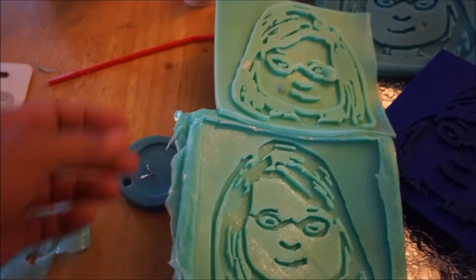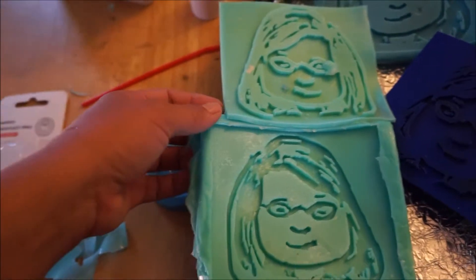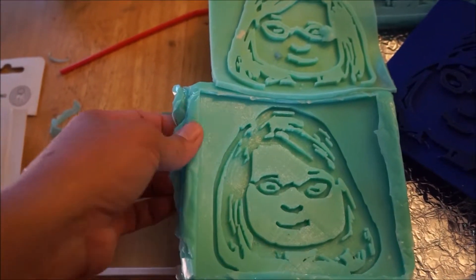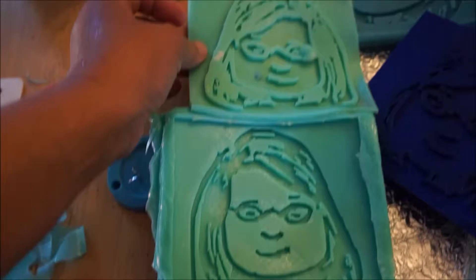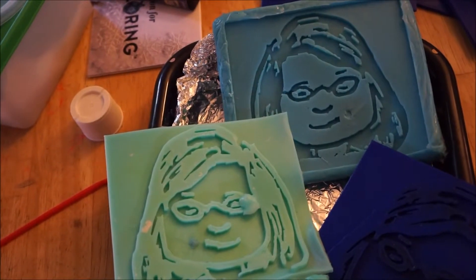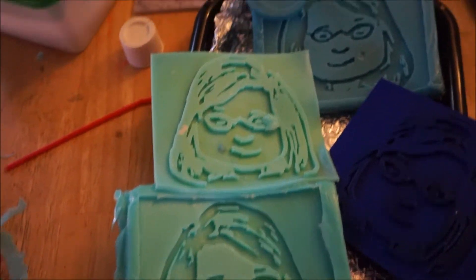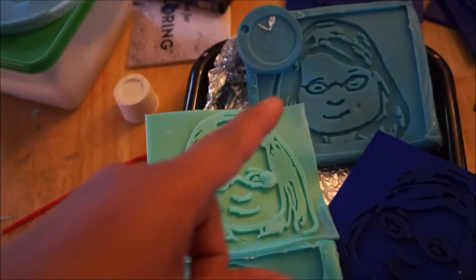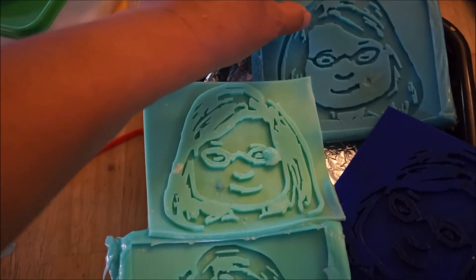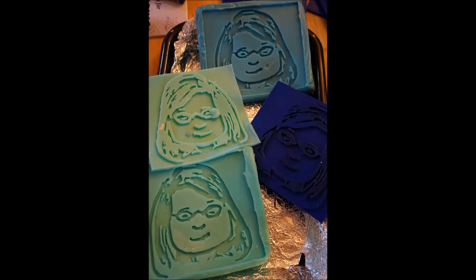I'm just observing the color differences. These two are made with the Molestar 15, with the longer pot life, and this is thicker, so it's a fair amount darker than this one. And then this one was made with the Molestar 16, and it's slightly darker. So I think these are going to darken, or this has a slightly different coloration — so you can tell what it is by looking at it. Anyway, good to know. Thank you.